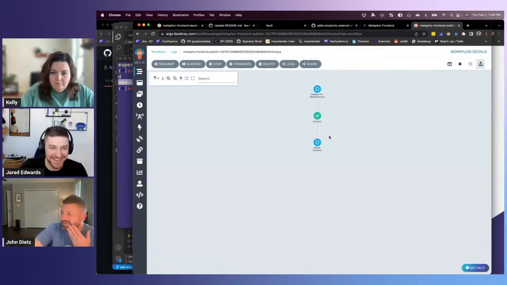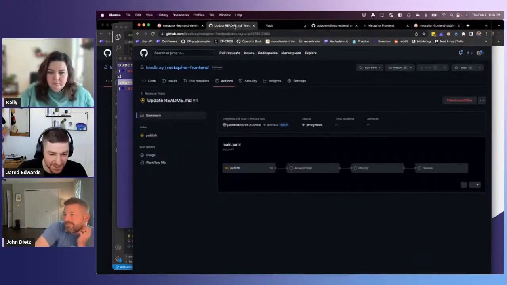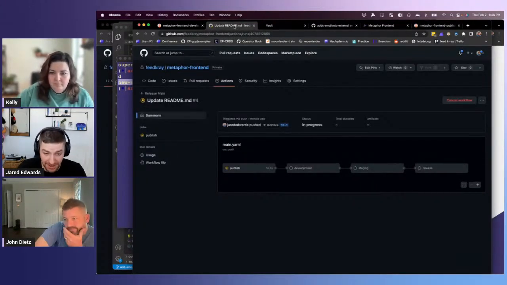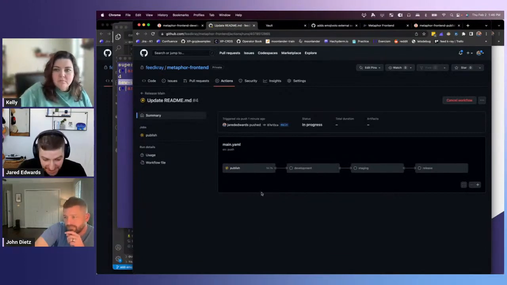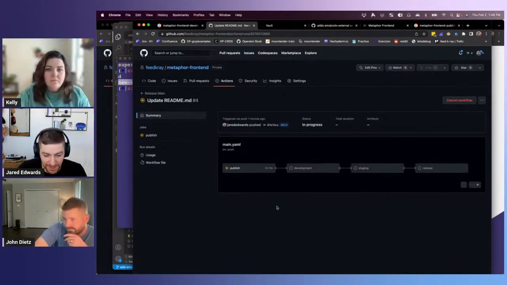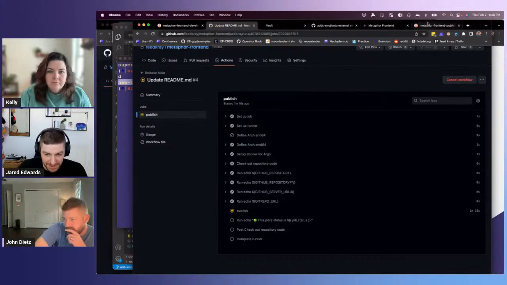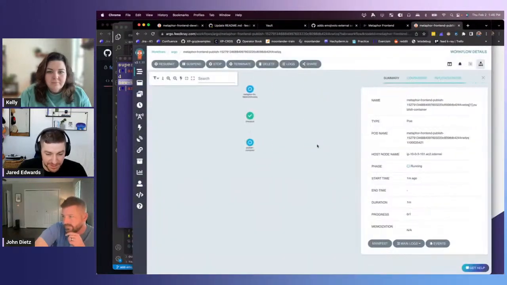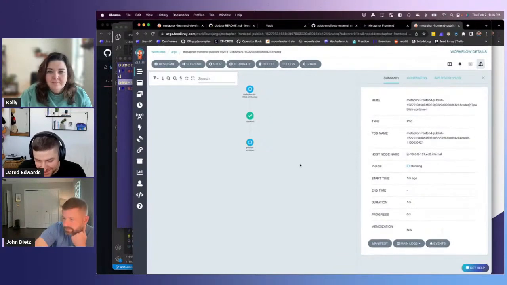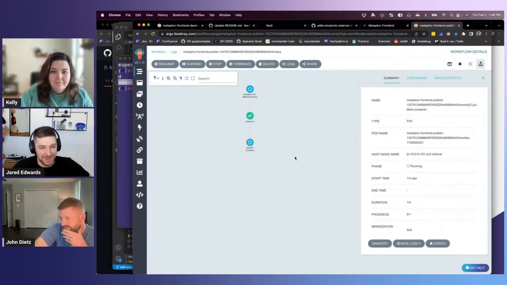Great explanation. While I was rambling there, Jared, what do you have kicking off? I just went ahead and made a whitespace change to the main branch in the README in the Metaphor front-end repository. That went ahead and triggered a GitHub action. The GitHub action is just a nice shim layer that we have that's actually invoking Argo workflows. So if you were to drop into your GitHub actions, this publish job will output the same container output that you're getting in all of these steps here, but I just hopped into the Argo workflows UI out of convenience, really. And now we just have to wait another 2 minutes and about 30 seconds for this image to be built and published.